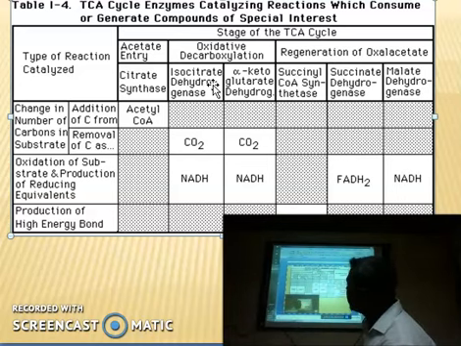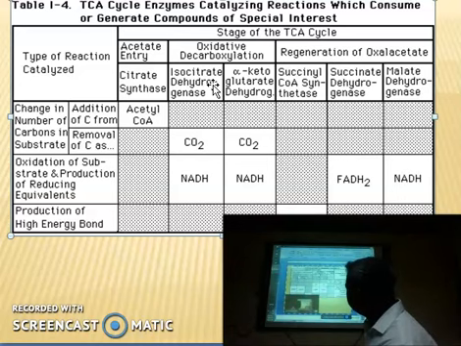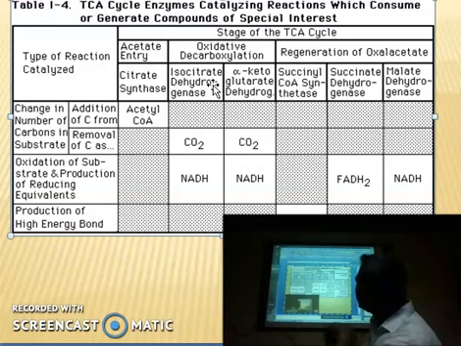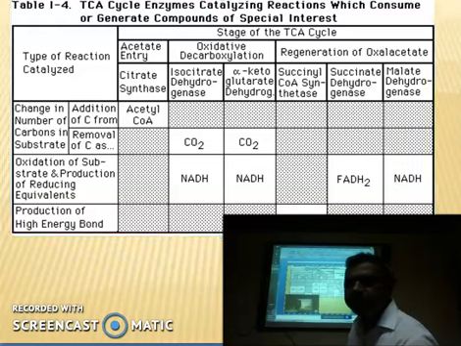Okay, these are the general cycles: the oxidation of substrate and the production of reducing equivalent, that is FADH2 in succinate dehydrogenation. And this is the third phase. First is acetate entry, then oxidative decarboxylation, and third is regeneration of oxaloacetate. These are the TCA cycle intermediates, how the energy is generated, and the bioenergetics behind these cycles.